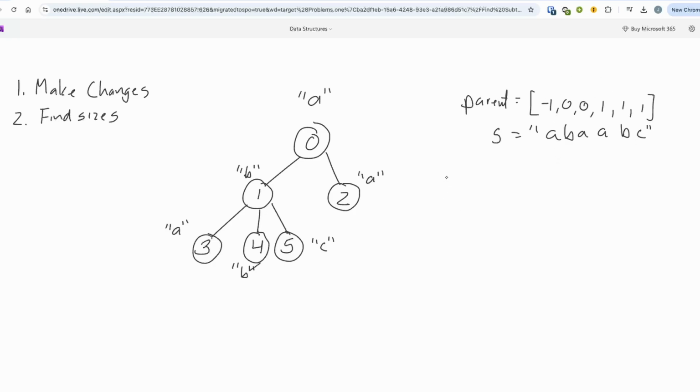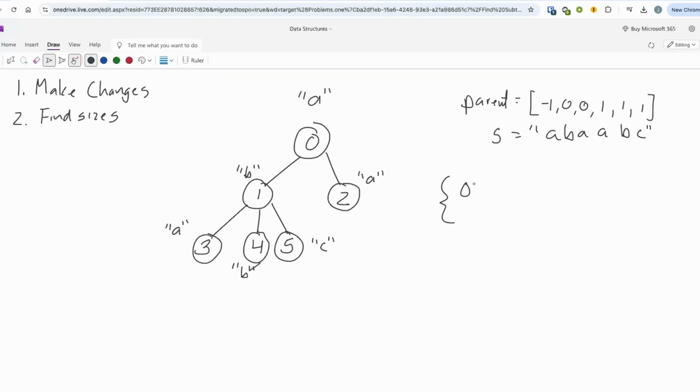So what we should do is rebuild this as a graph that's directed downward. We could say we have our node 0, which will point to 1 and 2. We'll have our node 1, which points to 3, 4, and 5. And then that will essentially be our graph. We could also include these.